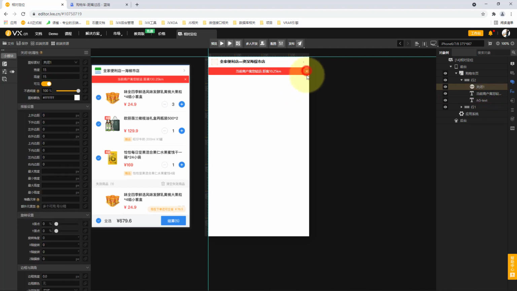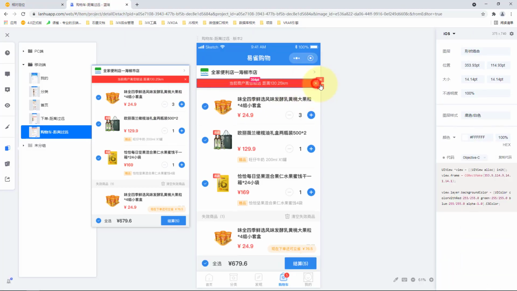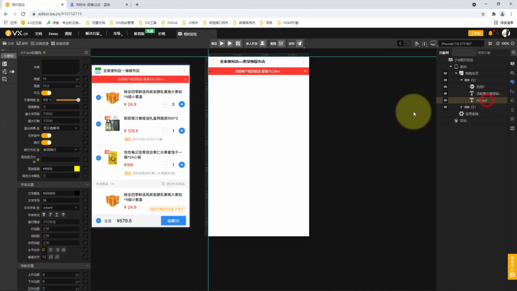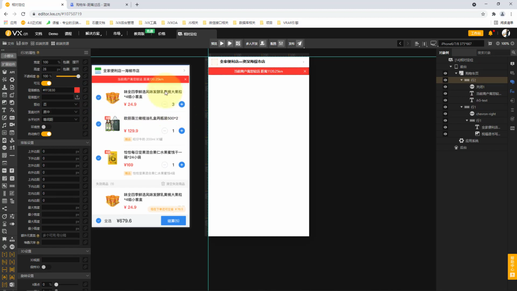Did I tell you before that the so-called equal spacing is to make equal spacing for all the peer widgets in it? For example, let me add another text here. I drag it to the bottom, and then empty the content of the text. Naturally, it has a 3-stage equal spacing. In order to ensure that its equal spacing looks good, we set the width of the text here to 15 pixels, and then there is a distance of about 7 pixels.